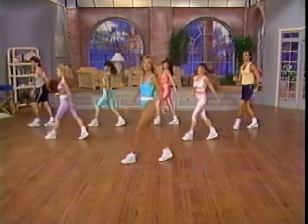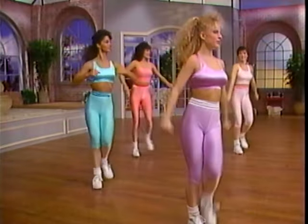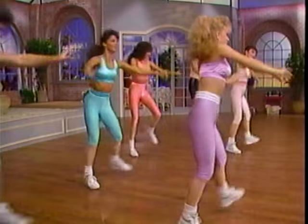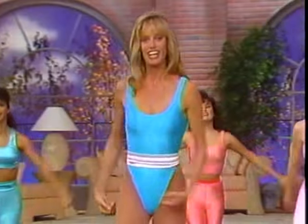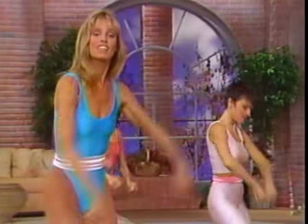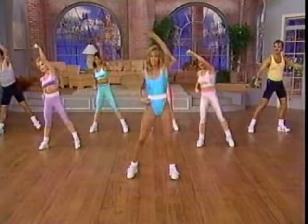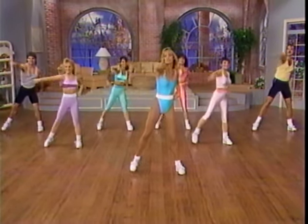Up in. Grapevine. Reach. Reach. Grapevine. Nice little warm-up stretch. Do it again. One more time. Ready to punch on over. That's it. Three and four to the shoulders.